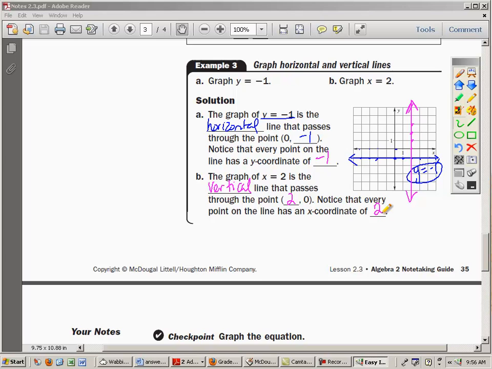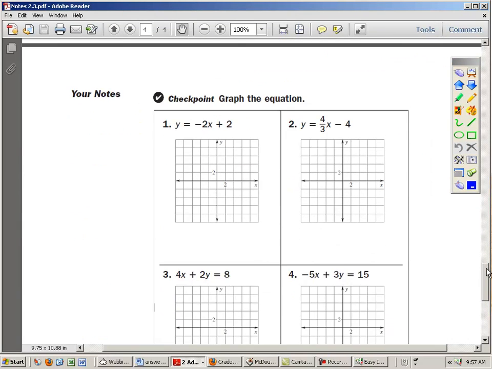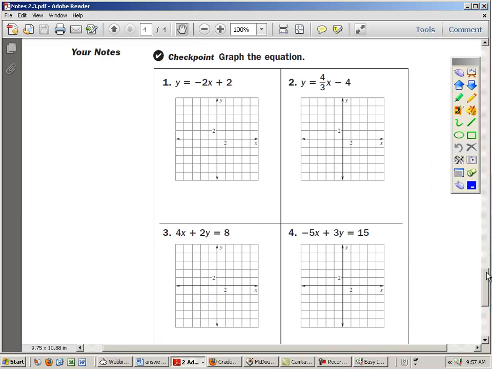All right, so I'm going to have you try a number of practice problems here. There are exactly 6 examples to try. 2 of them are in slope-intercept form, 2 of them are in standard form, and then 2 are horizontal and vertical lines. So we're going to break it up into 3 separate parts. The first thing I want you to do is try the first 2 examples on your own, and then restart your video, and we'll take a look at these results.